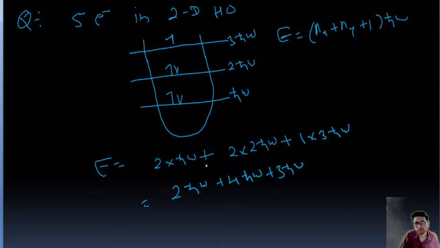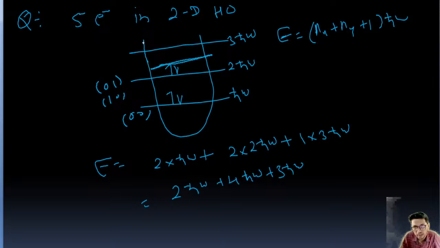Here we need to understand, guys, this is not correct. For a 2D harmonic oscillator, there are degenerate energy levels. So there is 0 0, and this is 0 1 and 1 0. So there are two energy levels, two degenerate energy levels, right? So one electron will be here and one electron will be here, right? So energy will be the same, right? This is a good question, guys.